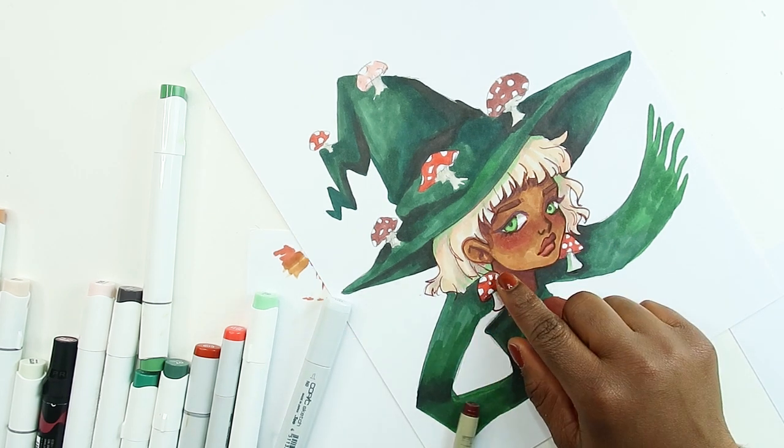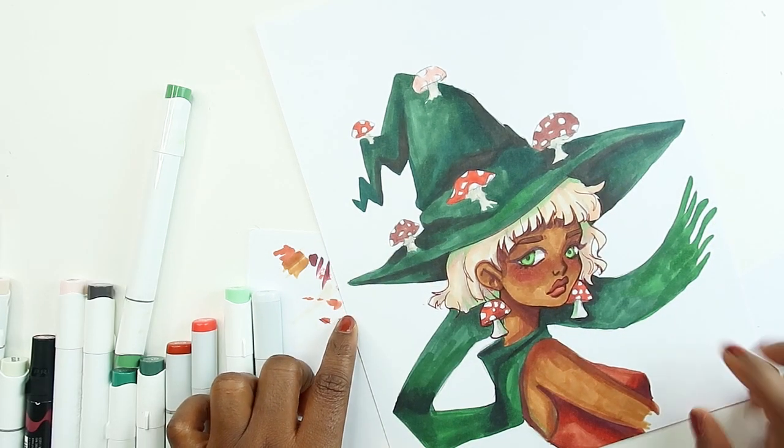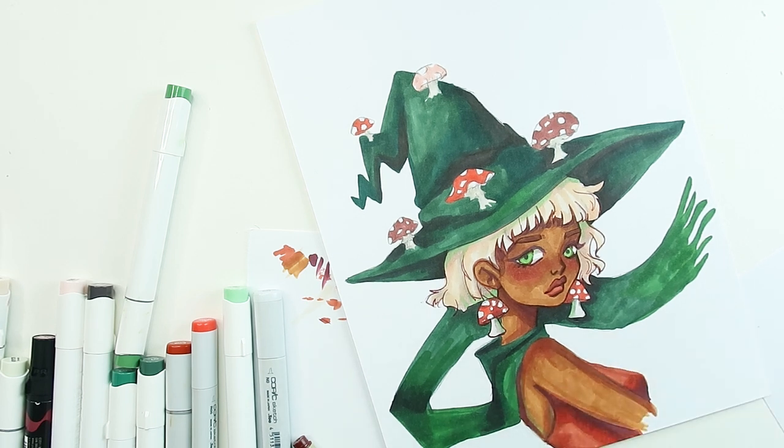Now for her eyes, I am gonna do black. I wonder if I should do black all around her. Is that gonna look weird? First, let me just do her eyes, I think.